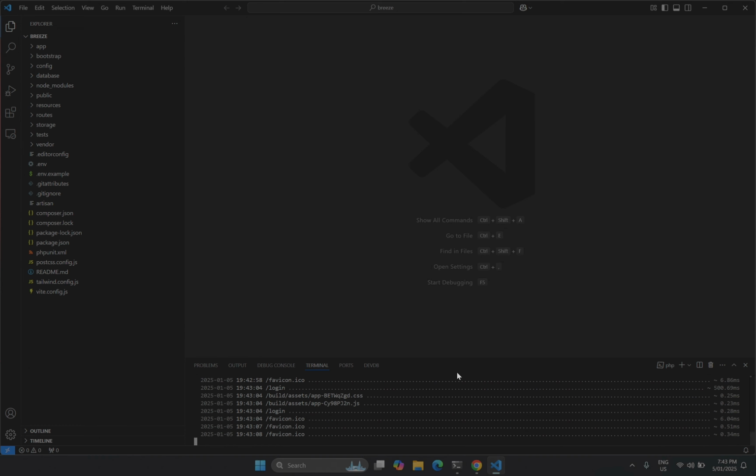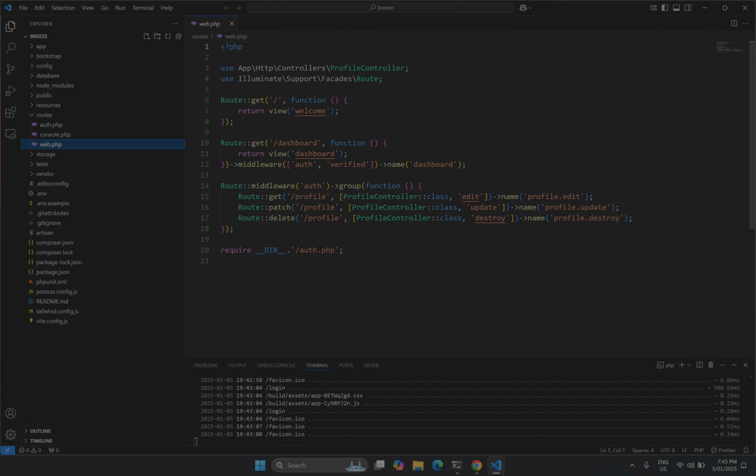So here let's check our project. If I go to routes and web.php, you can see here are different routes in our web.php file. We have a dashboard, which is a new route created by the package, and we have these profile pages, and a middleware is used, which is auth, for this one.